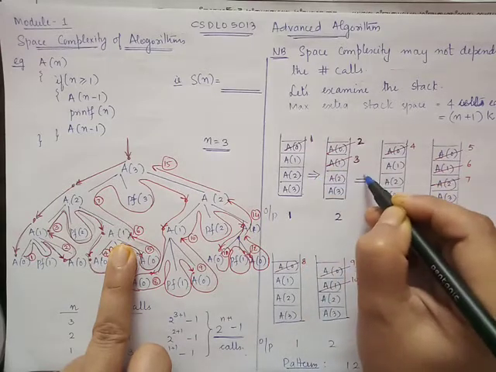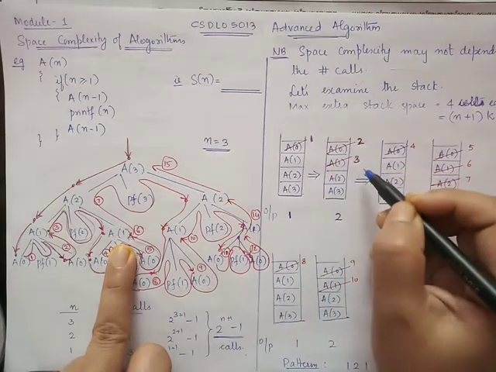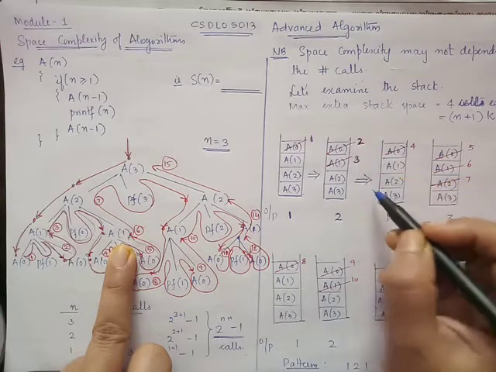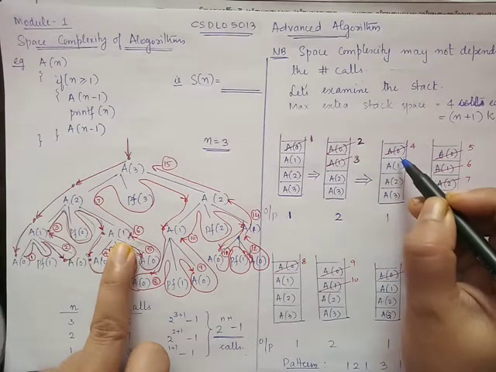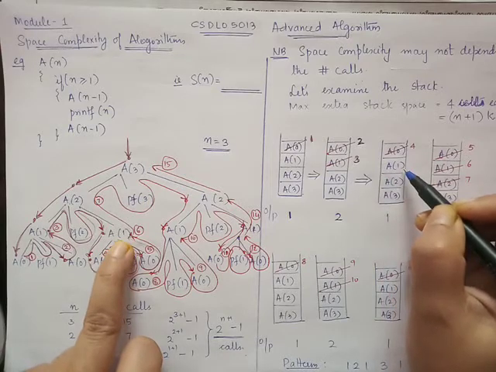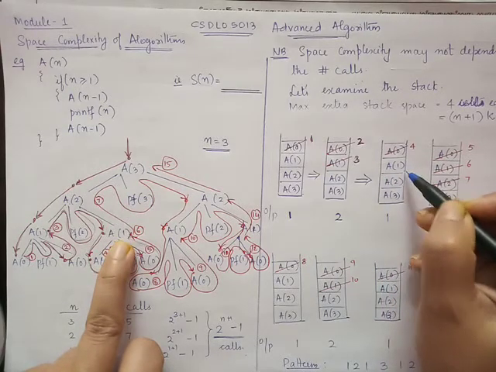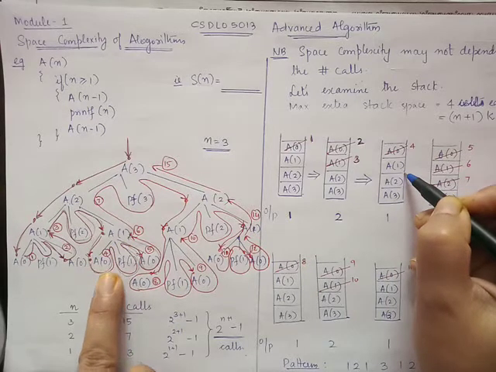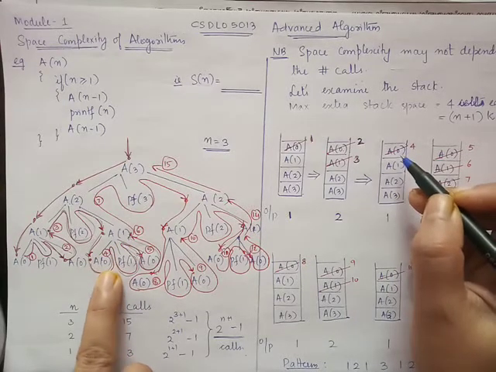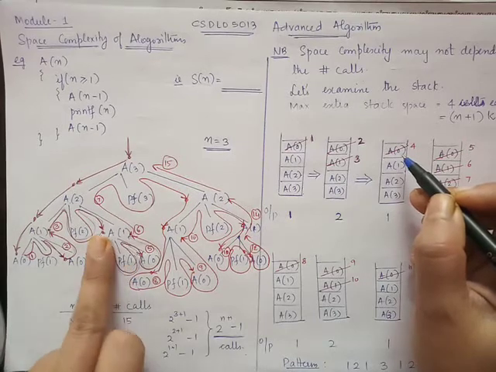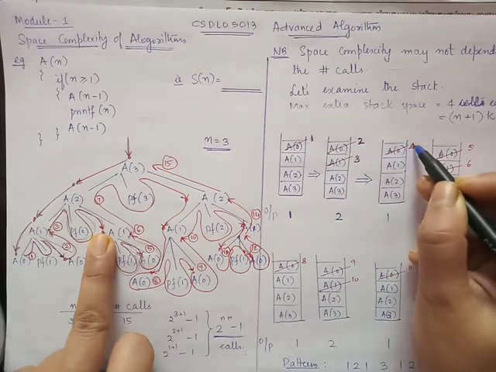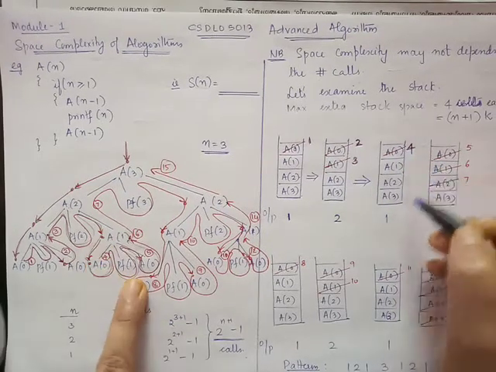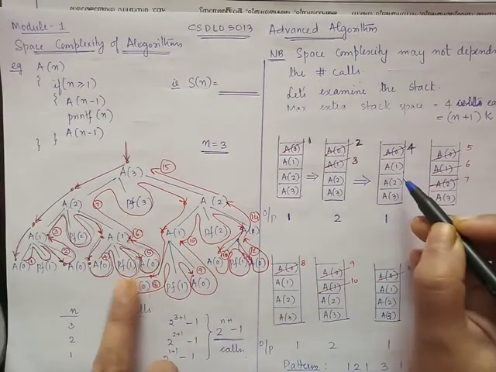So here, after 2 pop operations, in total summing up to 3 in effect, we are moving on to pushing. We are going to expand this A of 1. So for expanding A of 1, first we'll push A of 1 onto the top of the stack and then A of 0. So A of 0 is pushed. After visiting this A of 0, that means the 4th pop operation, we are going to print the value of 1. Okay, so on and so forth.